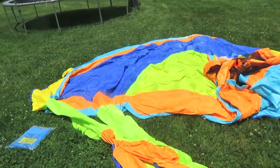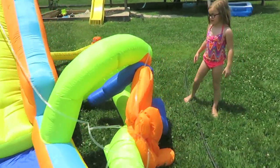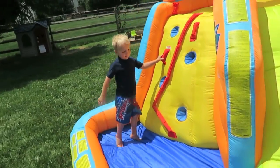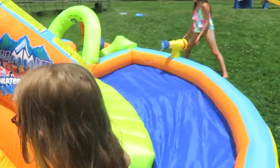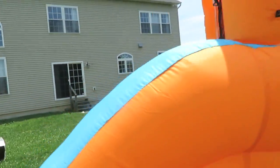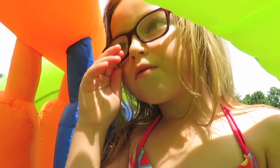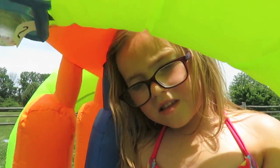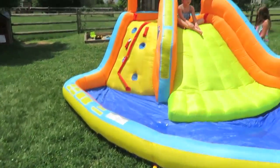Alright, we spread it out. Now we need to read some directions and figure out what to do next. This really does inflate in like three minutes. Now we have to figure out how to put the water in there. This is going to be cool, isn't it? Whoa, Lucas — it has a rope to pull up! Let's figure out how to get the water in there first. Alright, we are attaching it. That's the last attach. Then we are going to secure it and hammer this baby down and get this water on. Showtime! We got it all hammered in. We got it blown up.